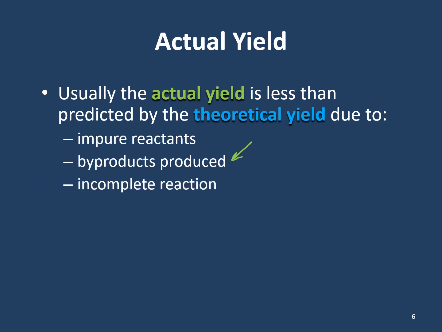Sometimes we have reactions that don't go to completion. We talked about equilibrium in chapter 4 very briefly, but if a reaction goes to equilibrium, it won't go to completion, and stoichiometry pretty much assumes that our reactions go to completion. So this is more often than not one of the bigger reasons why our actual yield ends up being less than theoretical.